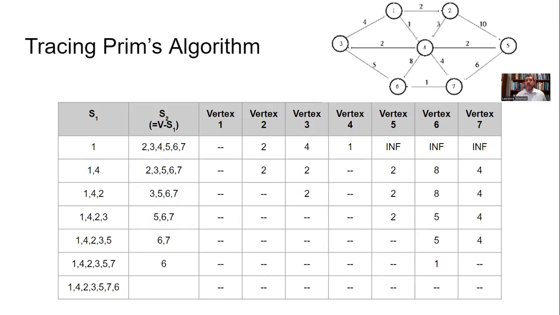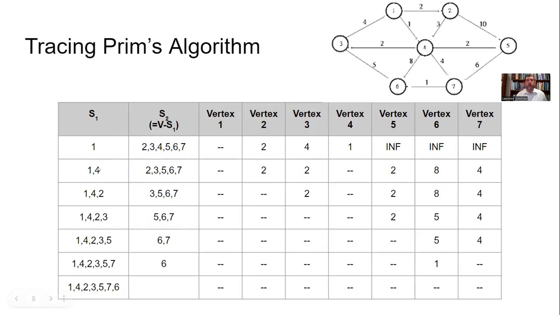This is not Dijkstra's algorithm. This is Prim's algorithm. It's the cost of going from something in S1 to vertex 3. So what do I have? I have 1 and 4. So I can go from 4 to 3 and 2. Everyone see that? So it's not Dijkstra's algorithm. This is not the source. There's no concept of a source here. What we're doing is going from S1 to S2.